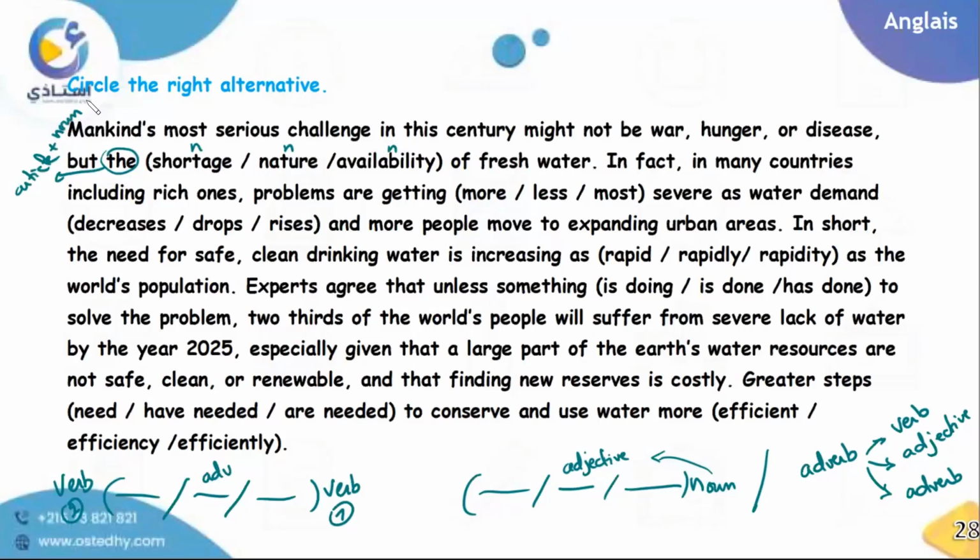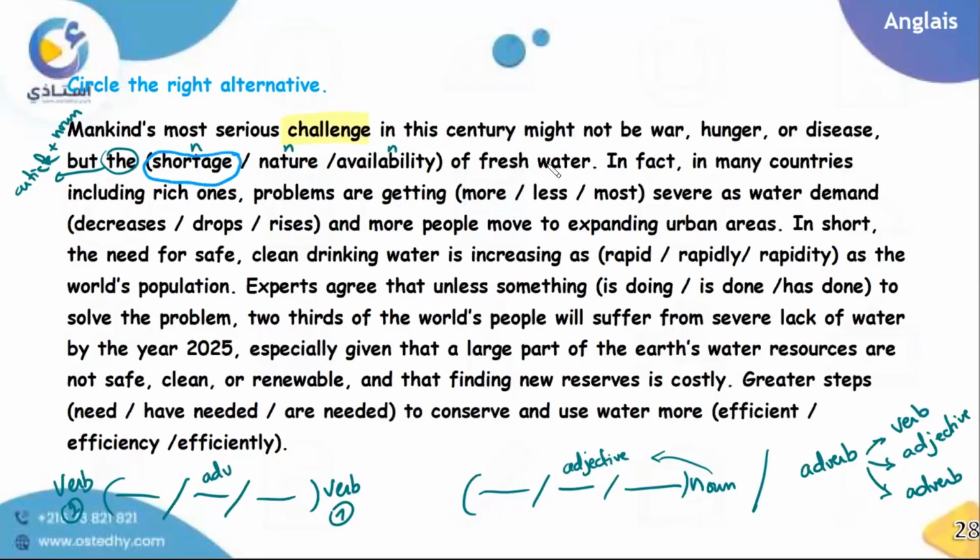So what you need to do is take a look at your baggage, your vocabulary, and you need to know which one you need here based on the vocabulary that you have. We don't say the nature of fresh water. We don't say the availability of fresh water. Instead, we say the shortage. The serious problem, it's a problem. It's a challenge, okay? So we said a challenge. So that's why we can't say availability. We need to say that it's a shortage. This is the problem. A shortage of fresh water is the challenge.